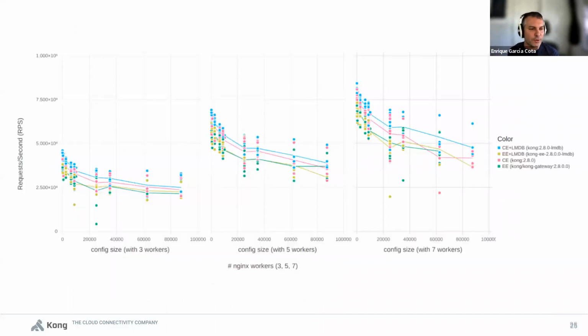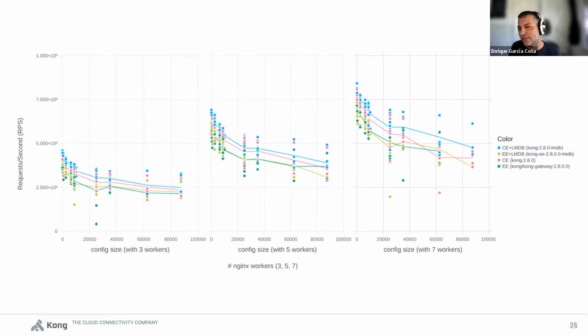Okay, this is another interesting one. This is related to what Wangchong showed before. This is the LMDB versus non-LMDB comparison. In this case, the good thing is that the blue line is on top of the pink line, and the yellow line is on top of the green line.